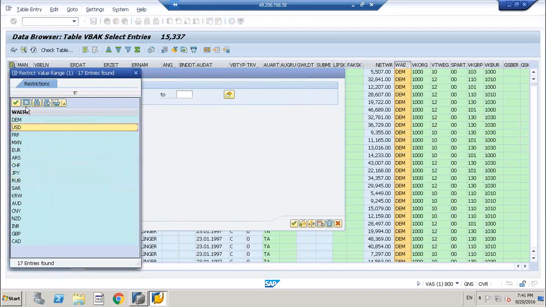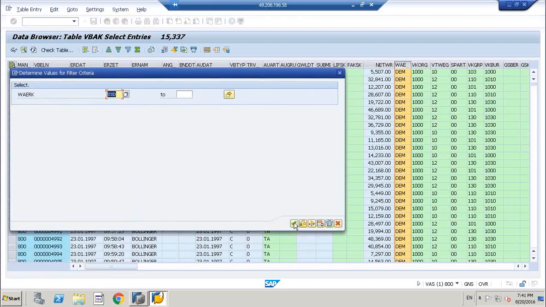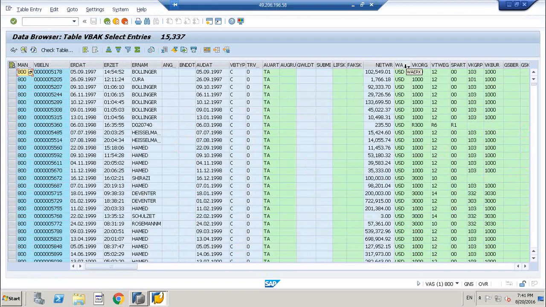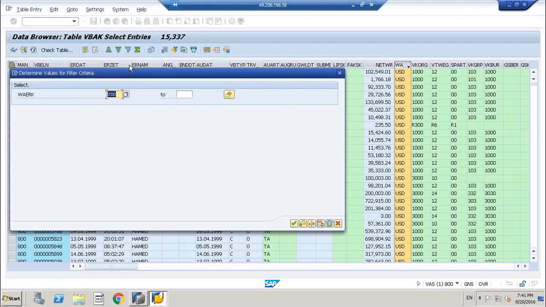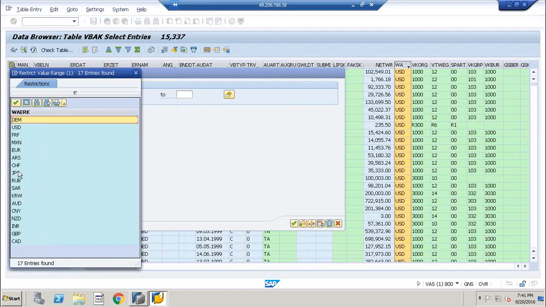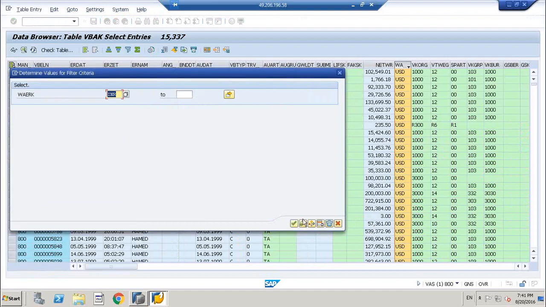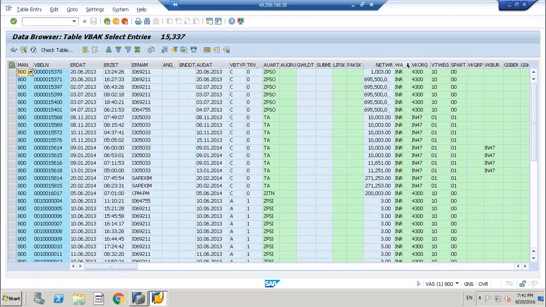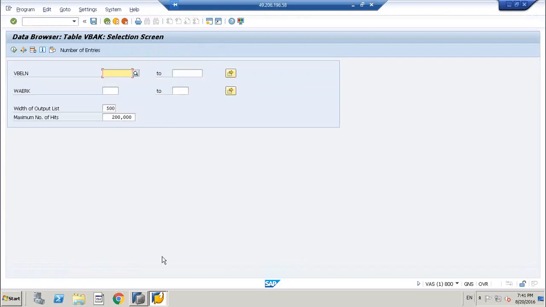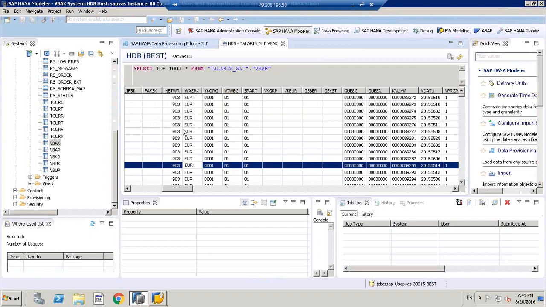If you select only USD, it displays the USD. If you take INR, we have INR as a currency, and the same thing we can see in the data. If you want to filter, we can go ahead and filter and see the data.